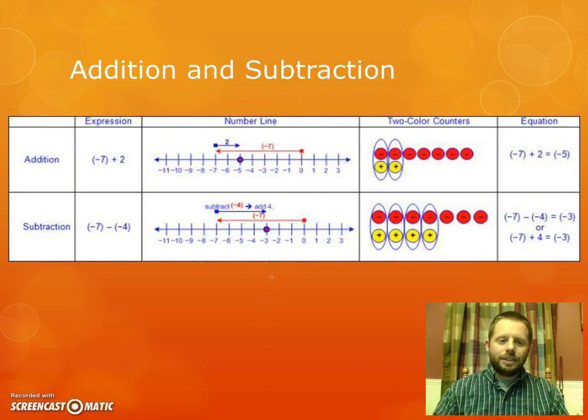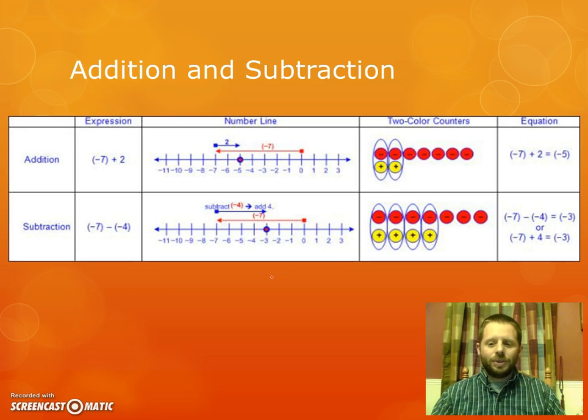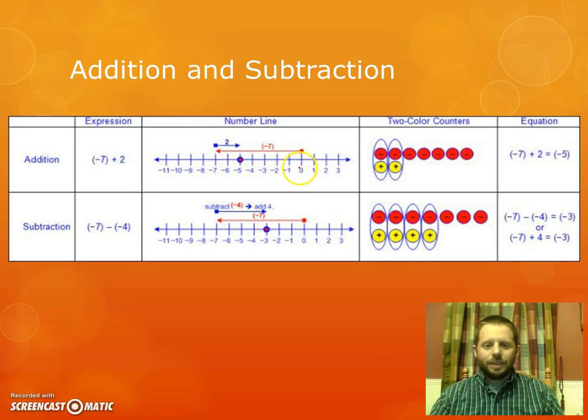Let's start by looking at addition and subtraction. Here are a couple of visual ways to help understand how this works. When I'm talking about addition, if we're doing negative 7 plus 2, we can use a number line to represent this problem. First, go to negative 7. So we start here at 0, we travel to negative 7, and then we want to add 2, meaning that we need to go 2 back to the right. And wherever that ends, that would be the result of this problem. So this would result in negative 5.